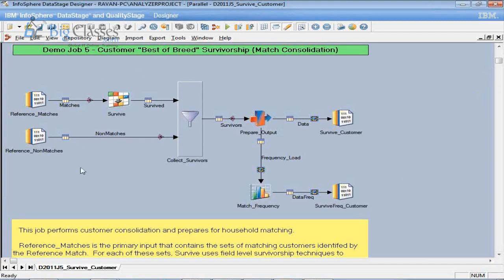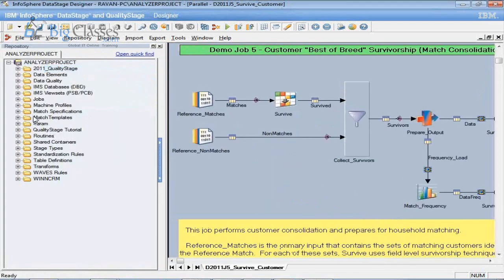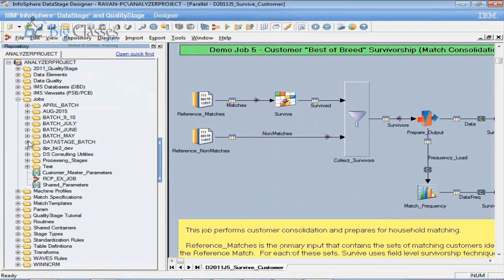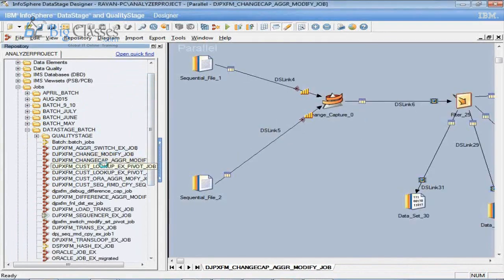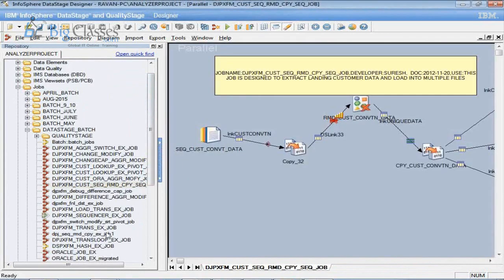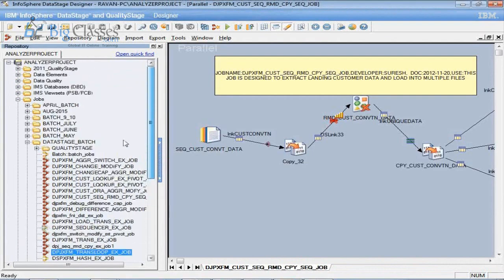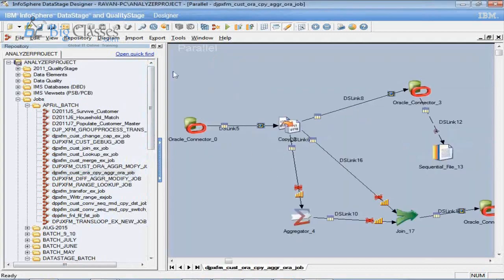Whatever graphical jobs we specify and develop, we save automatically in the repository. When you click on the Jobs folder in the repository, you can see what jobs we have. We have different kinds of jobs there. I just double click on one. Like this, we'll create different kinds of jobs: some jobs with flat files, some with completed status, some with databases. I'm just opening one folder.